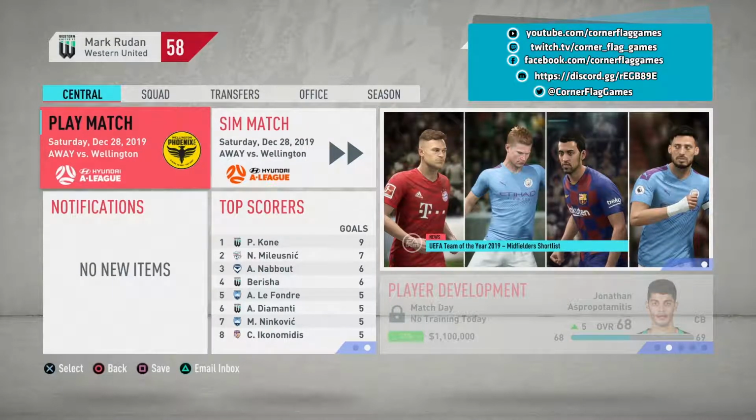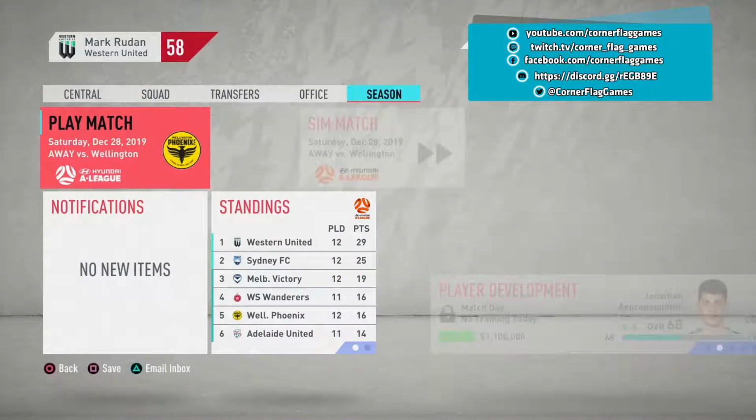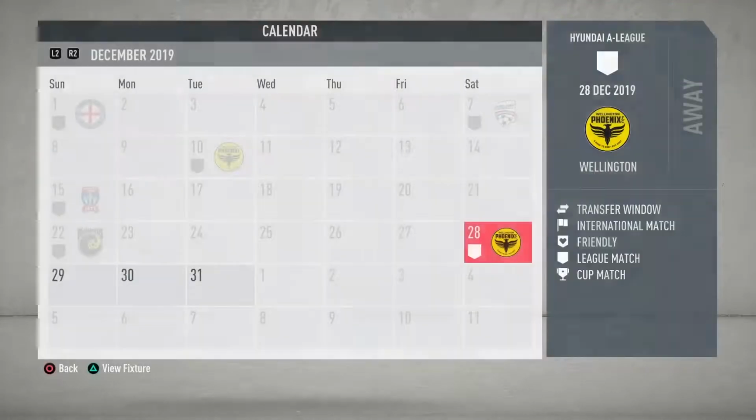So, things are going to be a little bit different in today's episode, so we'll jump across into the calendar to see what games we have on offer. In today's episode, to make sure that we get through every team in the A-League on screen in an actual physically played game, there will be 5 games. 3 will be simulated and 2 will be played.